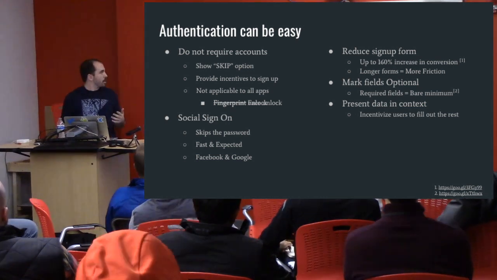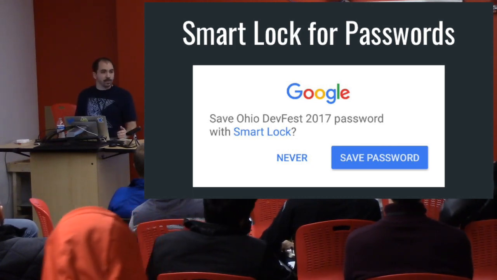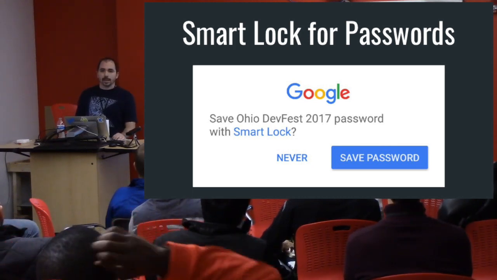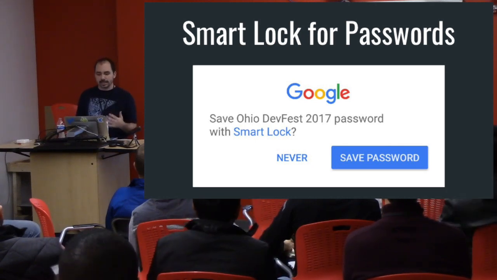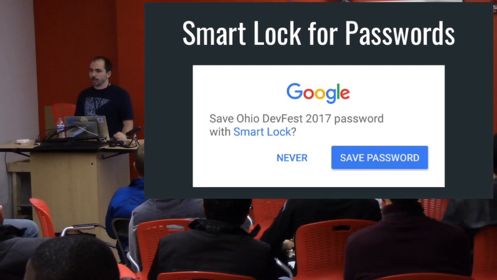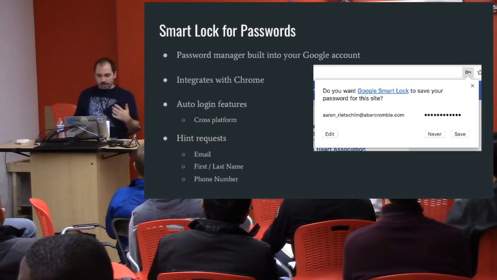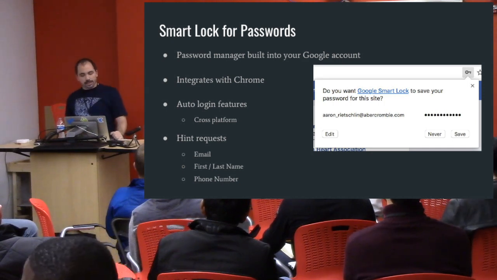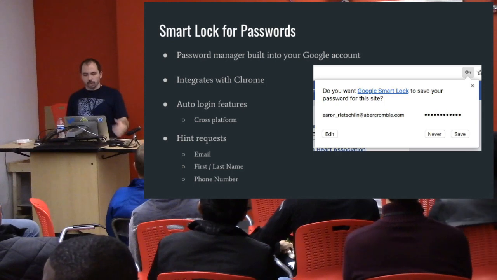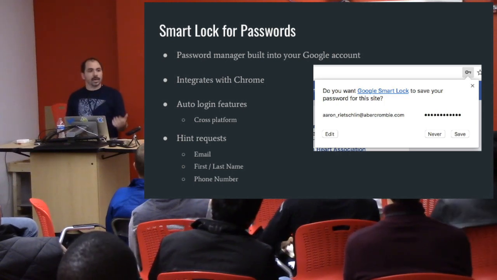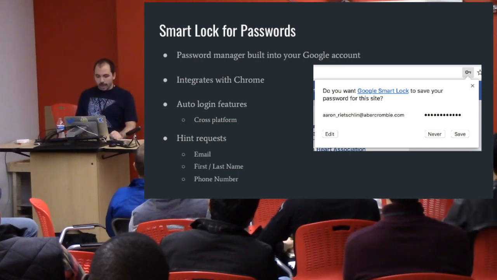And first, I'm going to talk about Smart Lock for passwords. This is a really cool feature that provides a really good user experience. And best of all, for you guys on Android, it is extremely easy to implement. So first, a brief rundown as to what Smart Lock actually is. At a high level, it's essentially just a password manager built directly into your Google account. So you provide your credentials to Google, and it stores it securely, associating that data to your Google account.